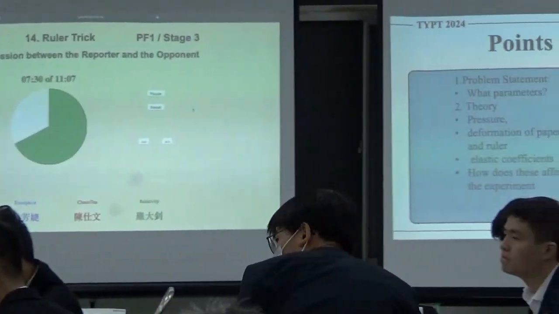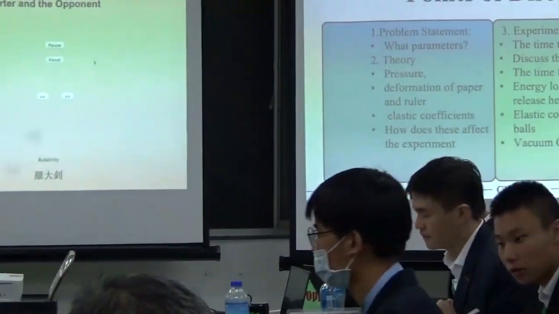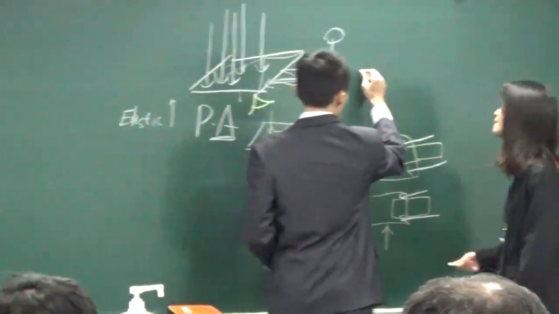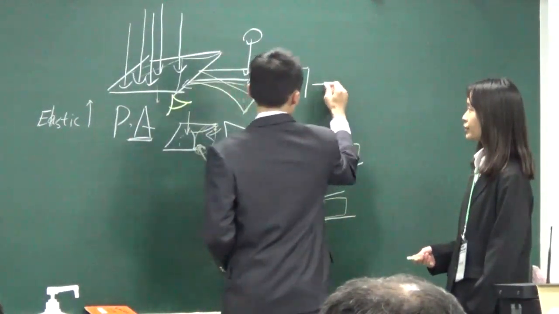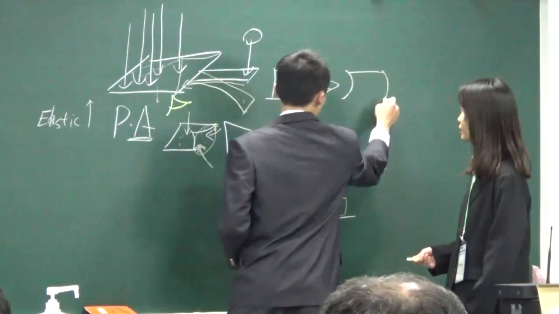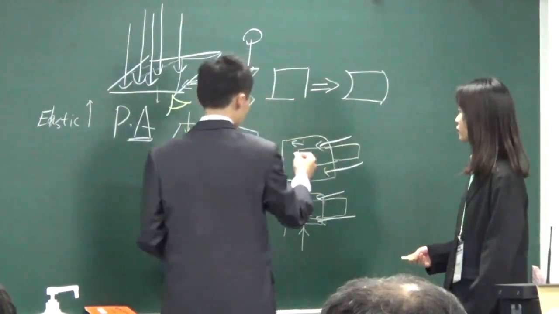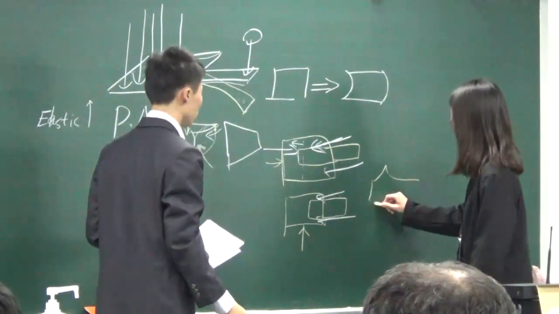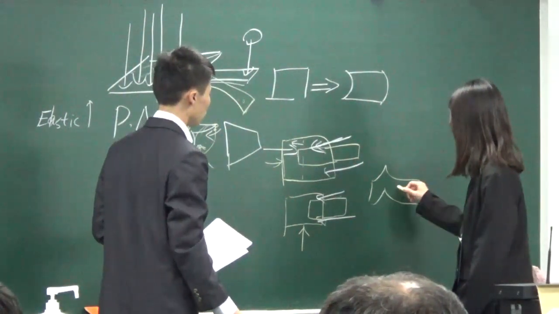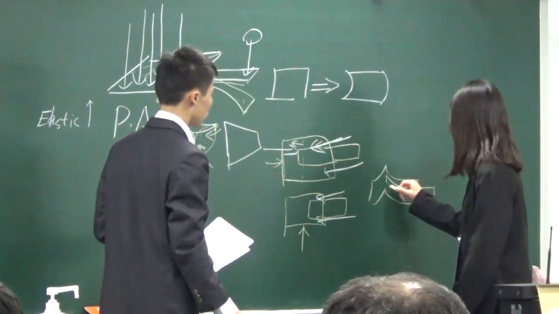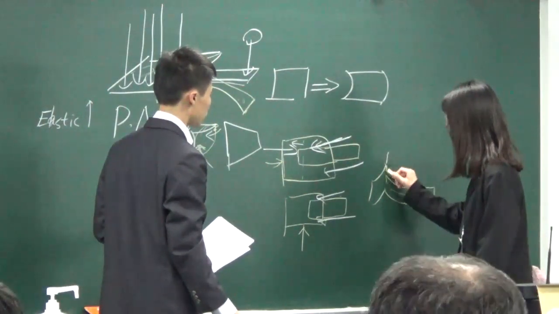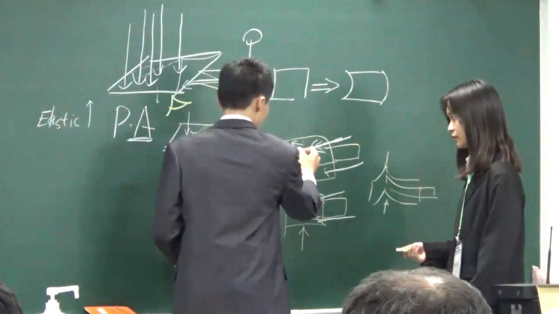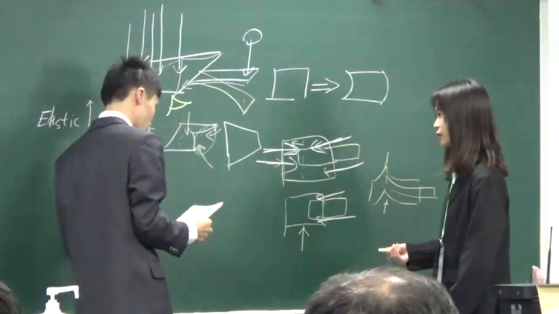So it means if the edge of the ruler goes off the half side, the paper will bend like this. Since you said the air is going from here to here, the paper will be like this. This is the ruler, and it will lift up the side of the paper. Yes, but you said here the air is coming from. Right.